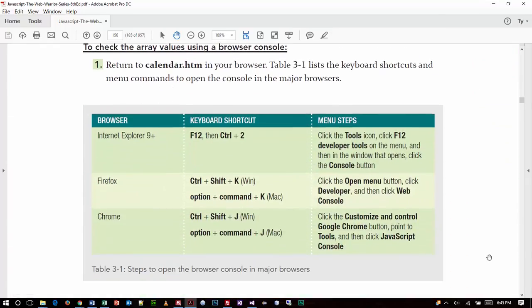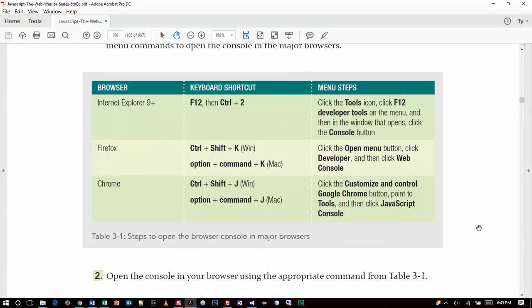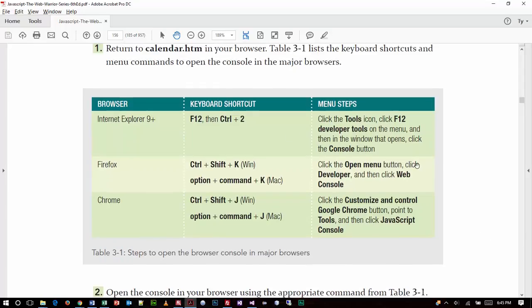All right, so now we're going to go back, and it's going to show you a bunch of keyboard shortcuts here. What they're trying to show you is the console. Now, we've already seen how to do the console, right? You guys all know how to get there? Well, if you don't, here's the list of ways you can get there.